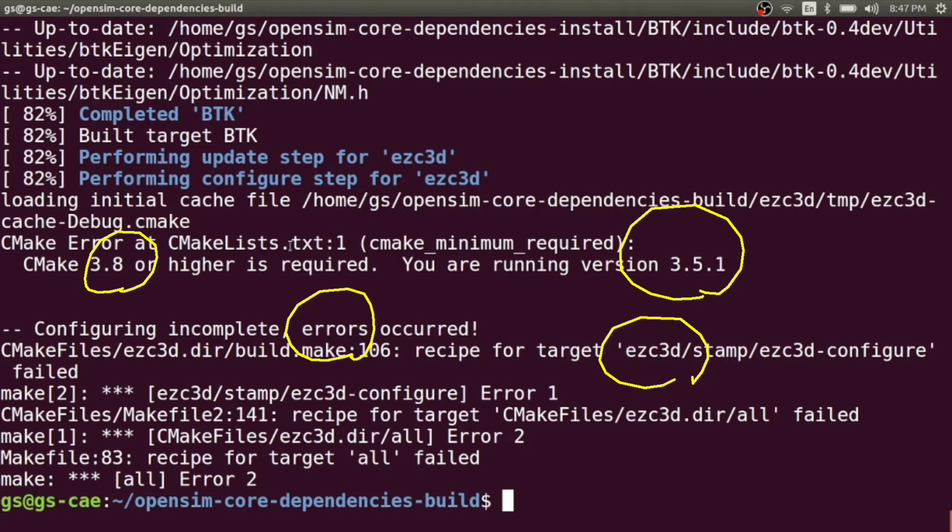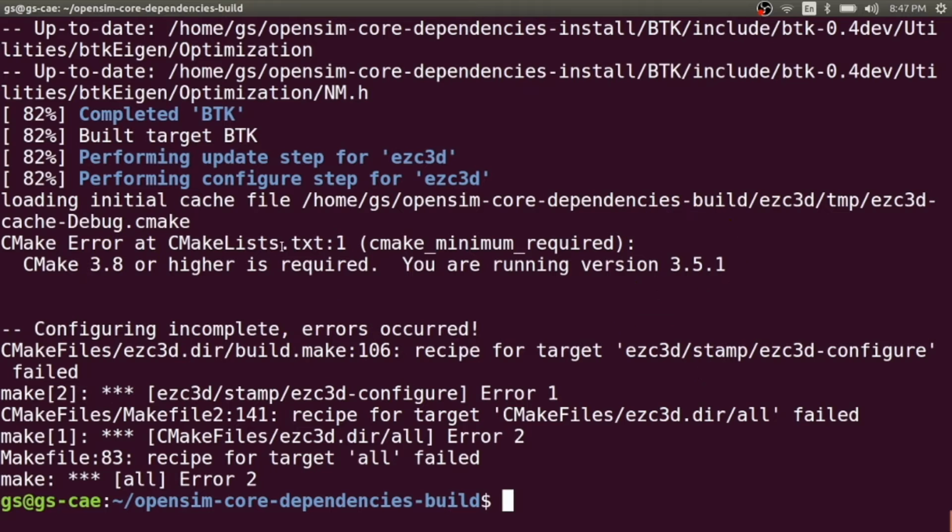I need to upgrade the CMake version from 3.5.1 to 3.8 or higher. So let's do this. First, let me check that my current CMake version is really 3.5.1.